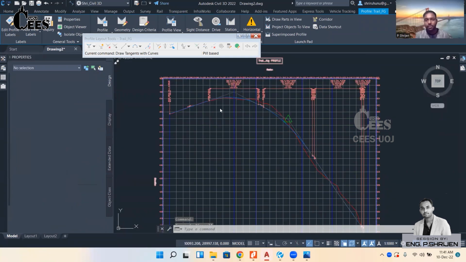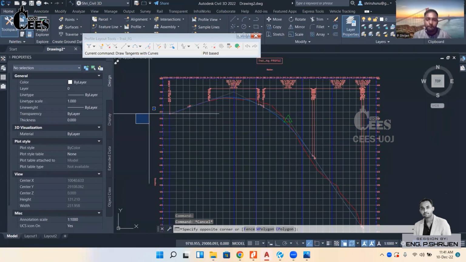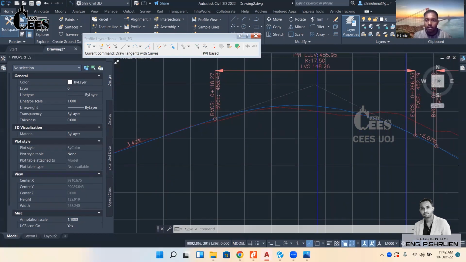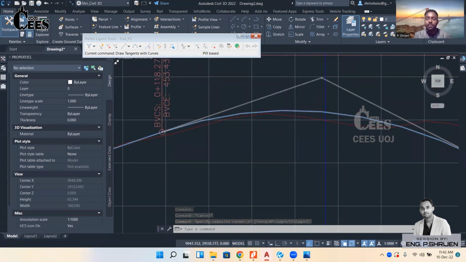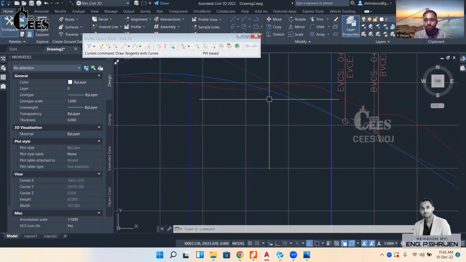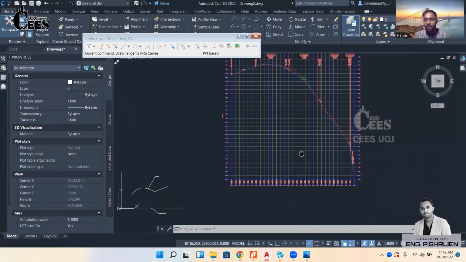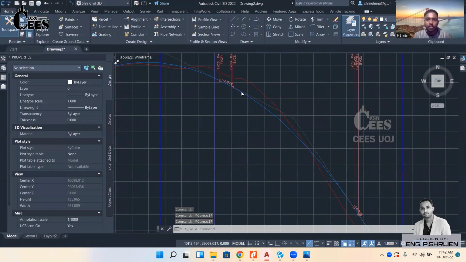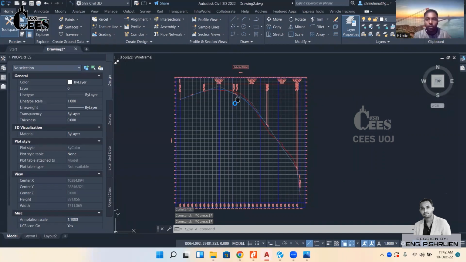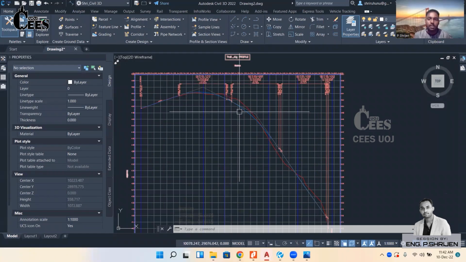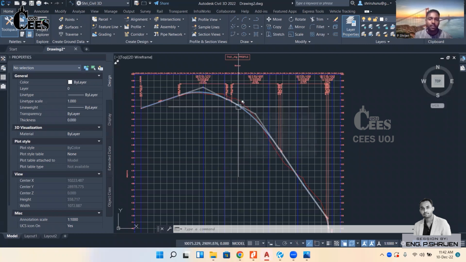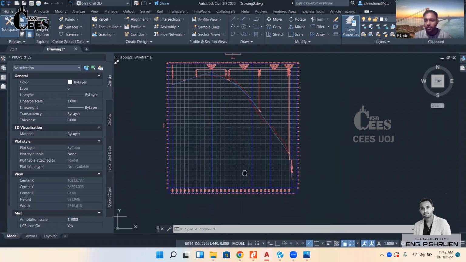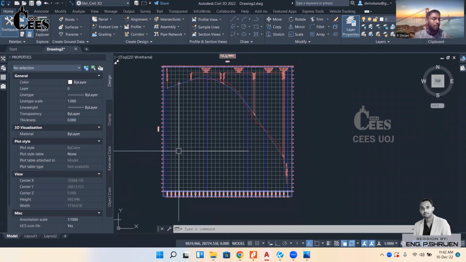So this is profile creation. We can call it the vertical alignment design also. Okay, now we end up with the vertical alignment. We need to talk about the cross section and plan production. After that, we end the session. For now, I'm going to take a 5-minute break. I will come back and continue this session after 5 minutes. Thank you.